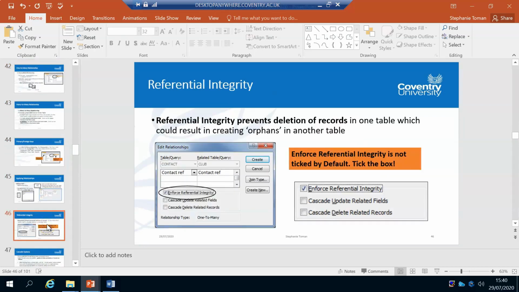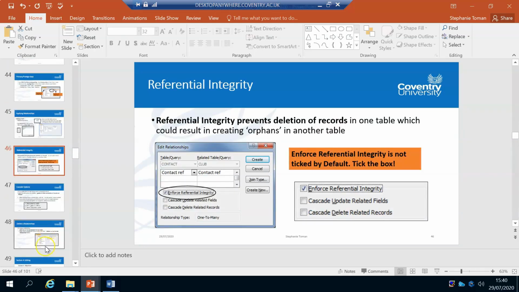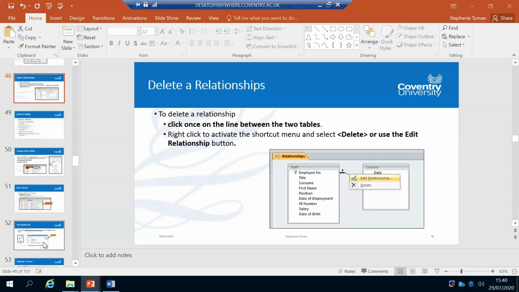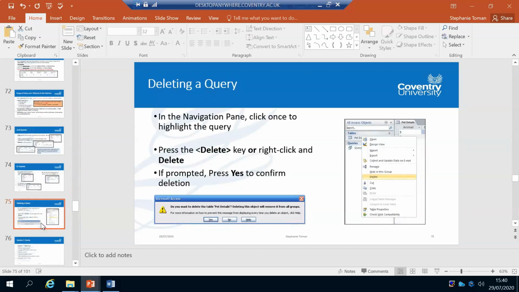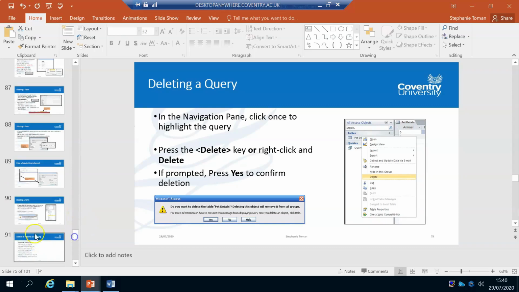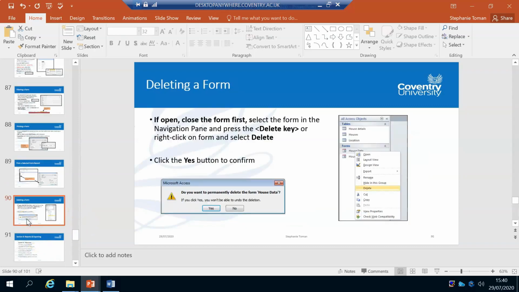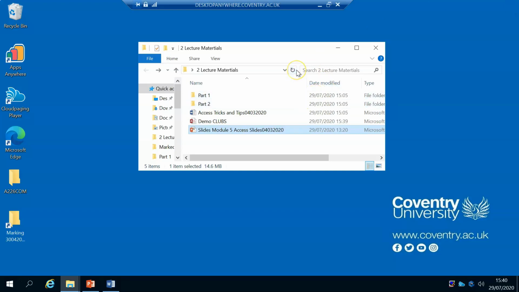Have a go at creating a simple database, because it will help you to get an idea of how it works. It's all there in the slides. You can just search them, find out the areas you want, or just stick to the video if you're happy with that. You've got practice to do on this module, a practice paper before you do your diagnostic test.